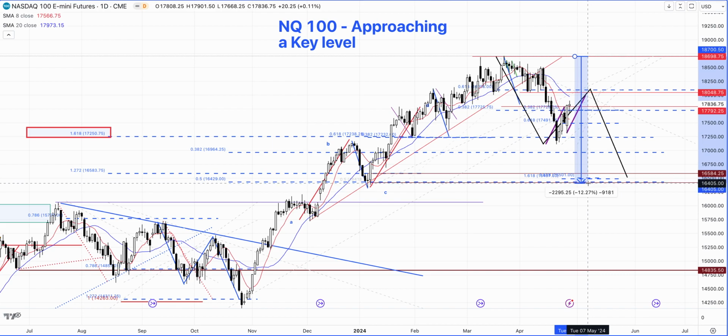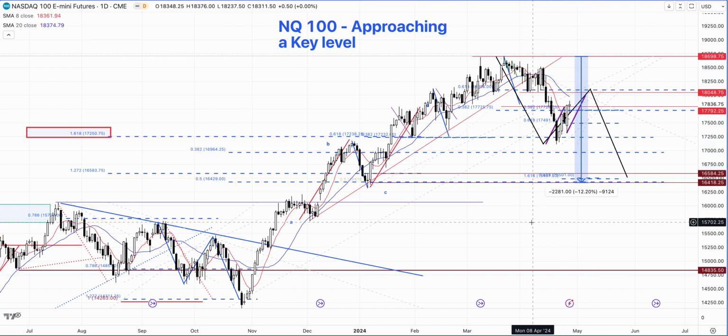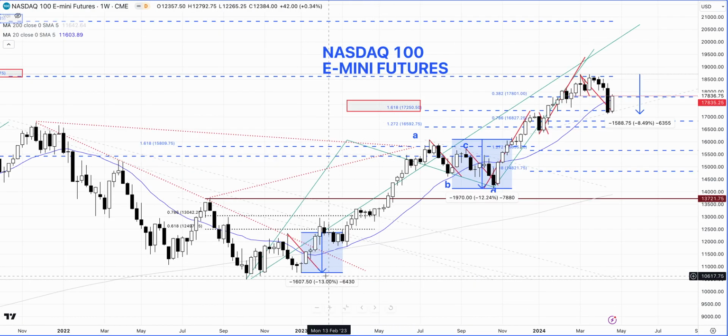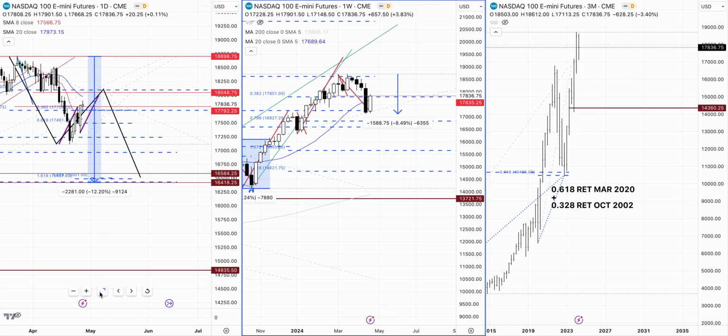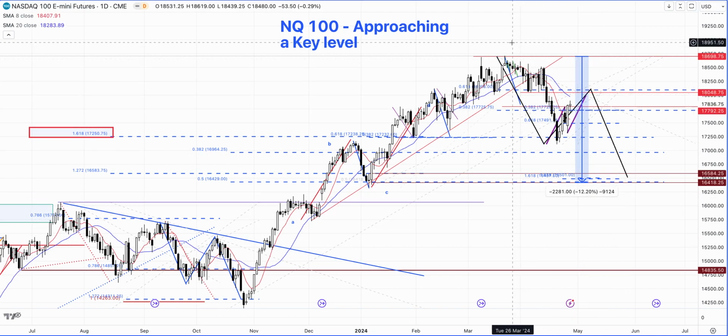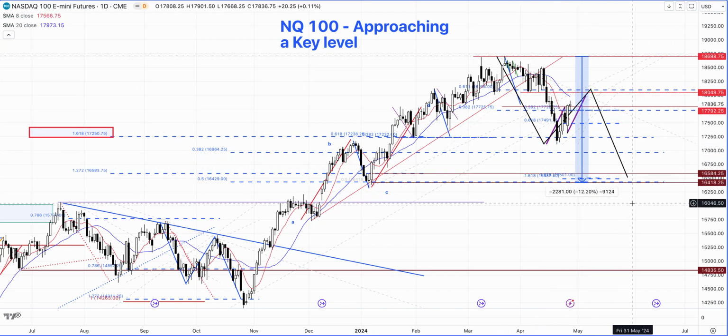Here we go. So 50%, it will be 12.2%, and as we have seen on the weekly chart, let me actually go back to that. Here we go. We have seen 13%, 12.24%. So in terms of percentage, it will be, in my opinion, kind of in line with what we have seen in this cycle higher or move higher since October of 2022. So this is what I'm putting forward, that the correction might actually unfold like this, and we might see a 12% correction as a possibility.